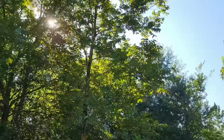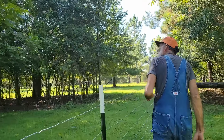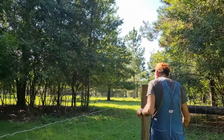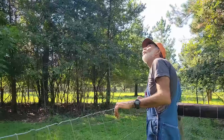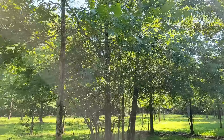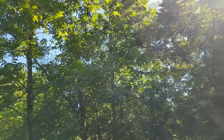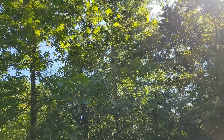You might not notice them at other times of the year, but I really would like to know this one. I didn't know that tree was in there. I seen that oak. And that's the problem. There's a lot of oak trees, and they look so much alike until you get to this time of the year, when it's very obvious what tree's what.